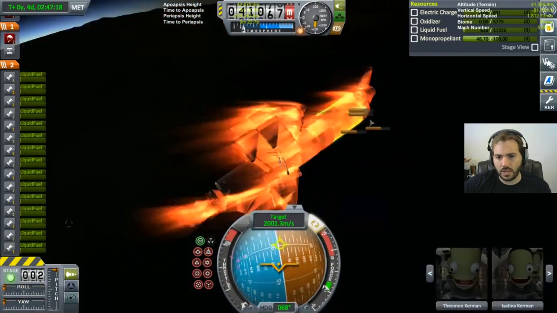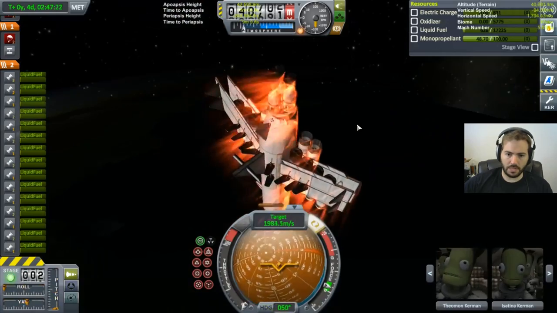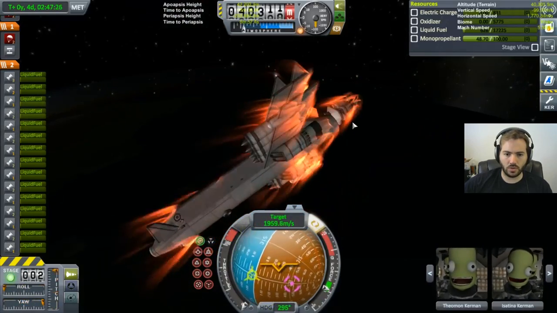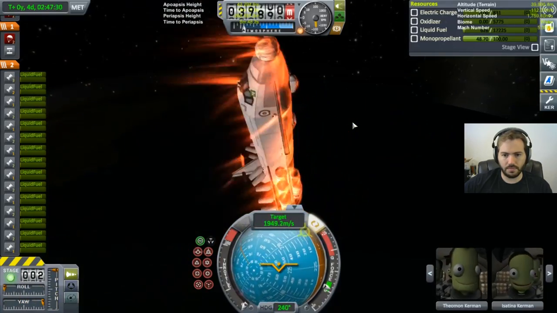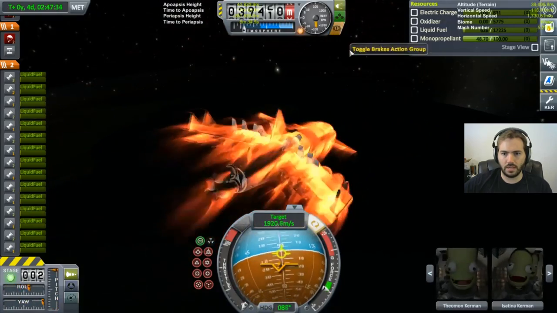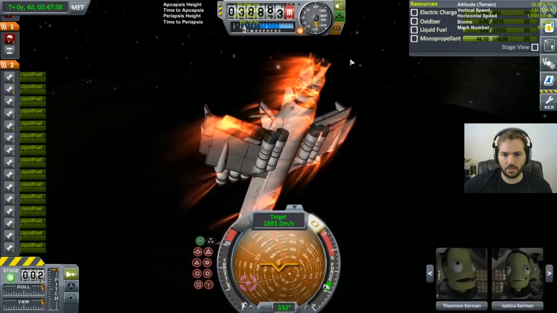Alright, let's try rotate. Let's try and actually turn. So assuming I can recover from this spin, I'm going to try and start turning a circle. Assuming we can recover from the spin. I think turning off the air brakes will help with the aerodynamics a bit. There we go. Pull up, pull up, pull up.